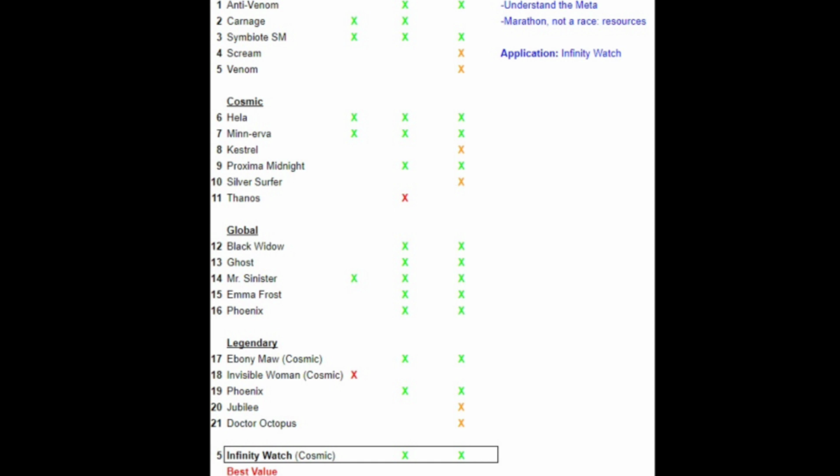You know, kind of like how the Black Order was a very good team. They were absolutely dominating, and a lot of players actually invested in them for Dark Dimension. The Infinity Watch is on a whole completely different level because of the power creep in the game, because of how their statistical bonuses are just much better than previous characters released, and we want to take advantage of that.